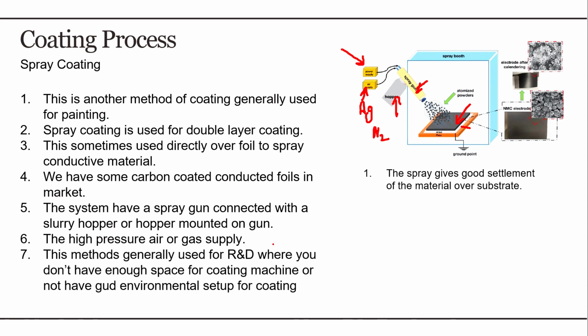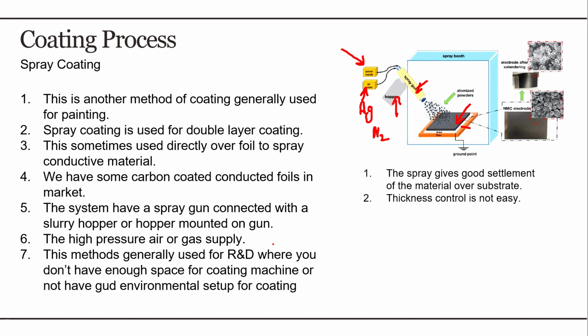The good part of this process is that the particles will settle over the surface in a very uniform manner, and there is no wear and tear over the materials, which makes this process good. Even though your material is calendared, or you can calendar the electrode, over that also you can use this process sometimes to make a double layer system. That's what I talked about in the beginning.